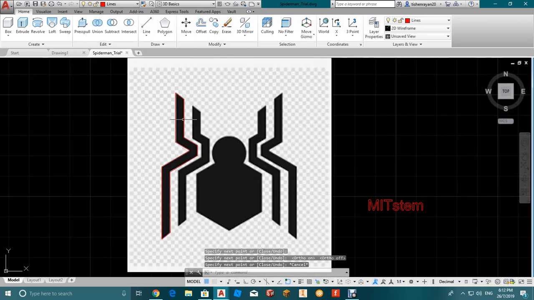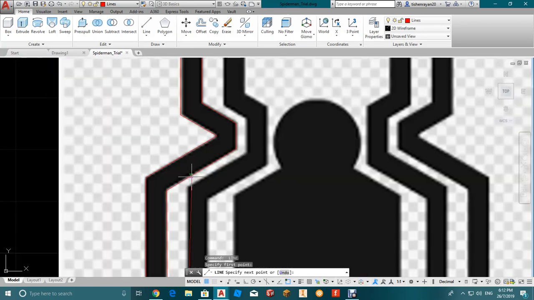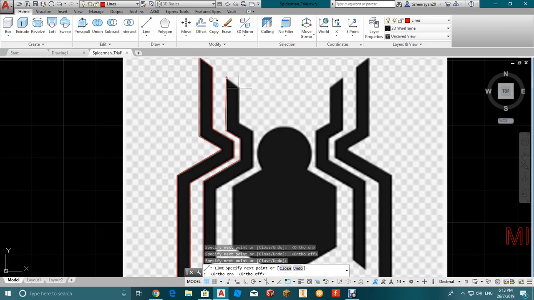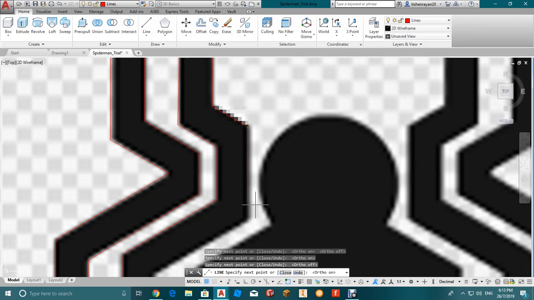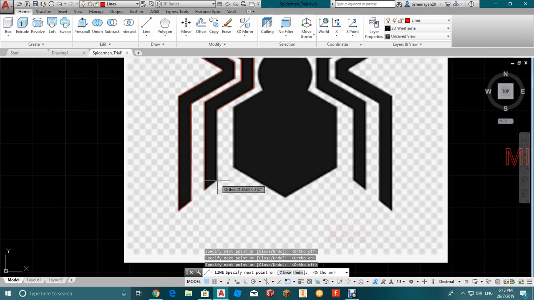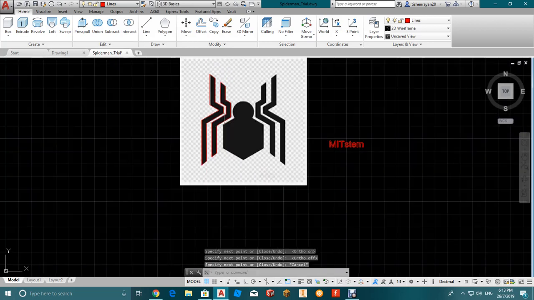Okay, let's try the other one. Both the legs now are being traced.